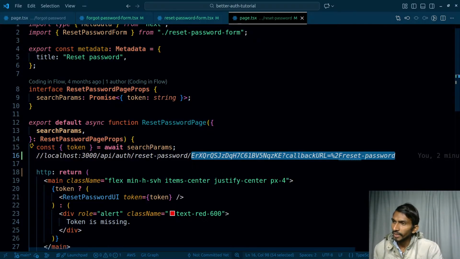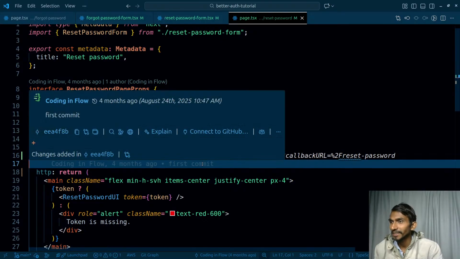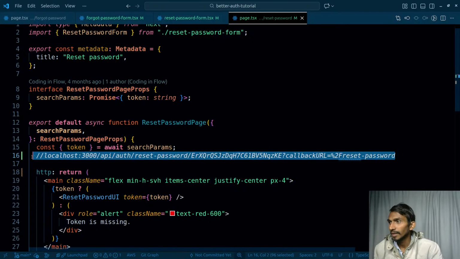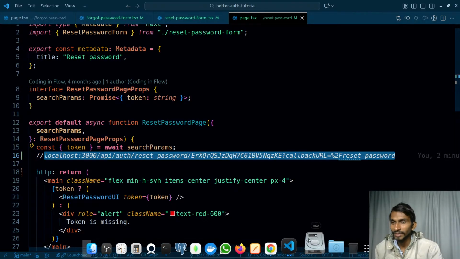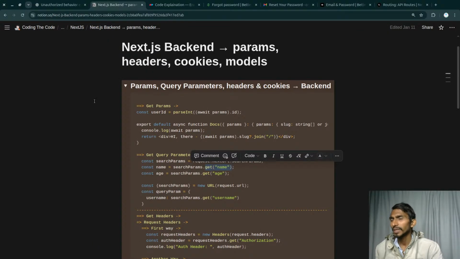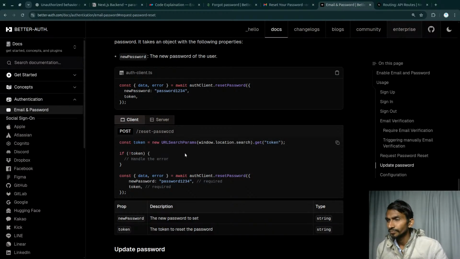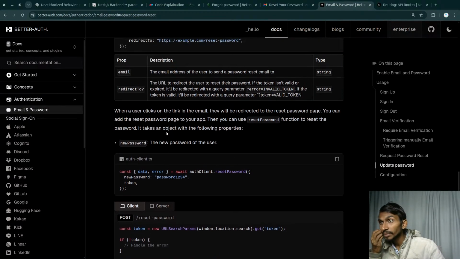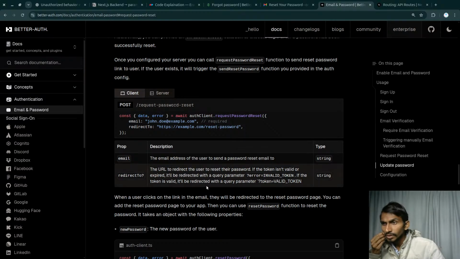Okay, a reset password, that is kind of the right URL too. Of course, you are not generating it; it is being generated from the Better Auth side. Let's simply give it to ChatGPT. But even before that, why take the help of AI? If I'm not able to understand something, I should be digging deeper. Okay, wait. They are simply saying that they will send a password. Okay, let's see. Have a look at this.